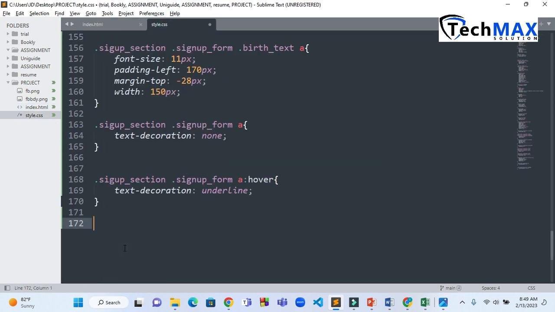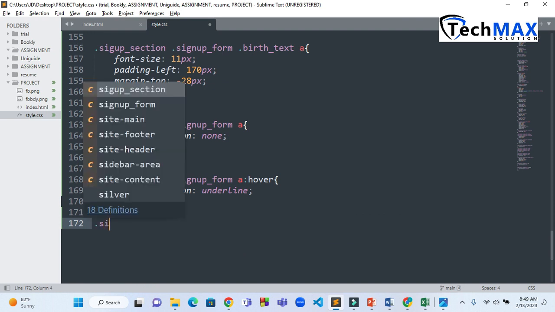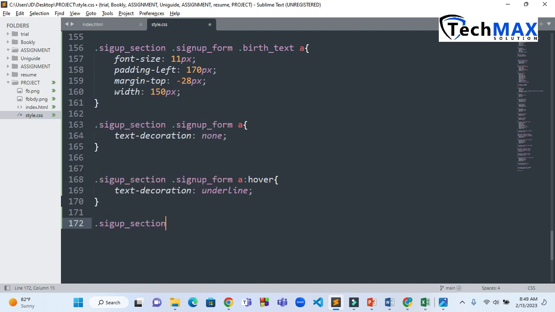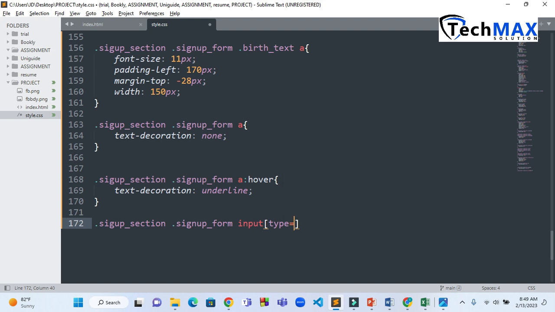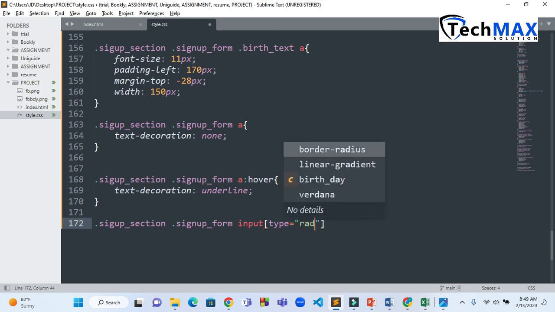So I want to enter into my sign up section, then enter into my sign up form. Okay, then I will now target the input radio button. So I have input where the type is equal to radio.